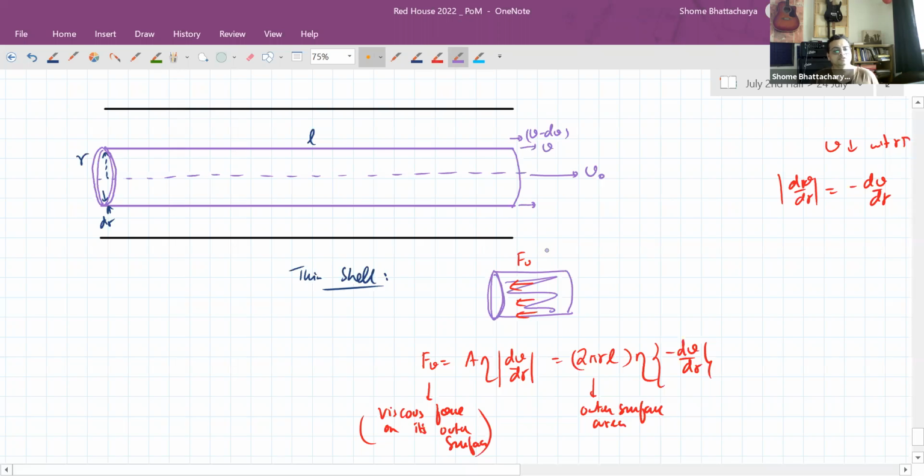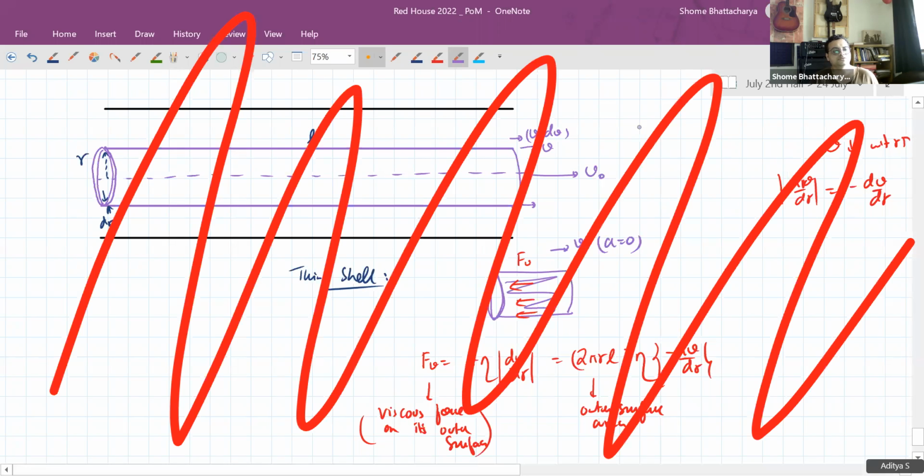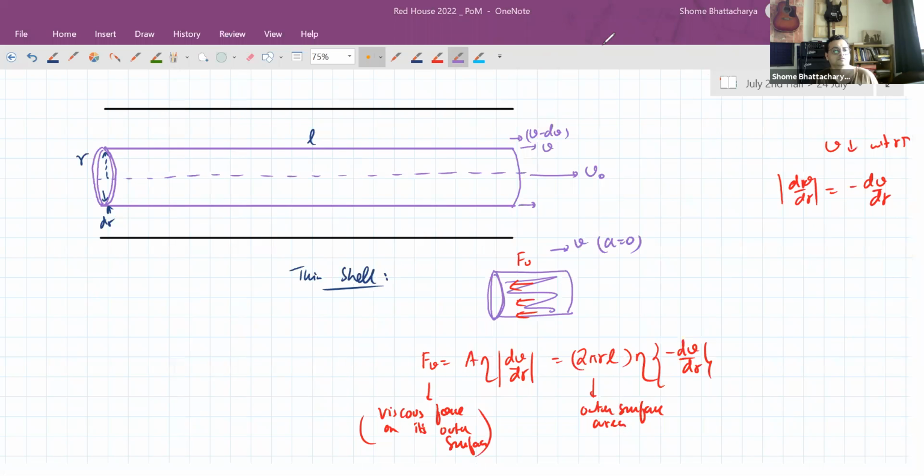Okay. Now what is happening? This is moving at a uniform rate. It's moving at v, but its acceleration is 0. So the difference of the force due to pressure from either side. Here the pressure was PA, this side the pressure was PB. That has to balance this viscous force. So the pressure into area from this side has to be greater than the force due to pressure from this side, so as to maintain this flow at a uniform rate. The acceleration is 0.